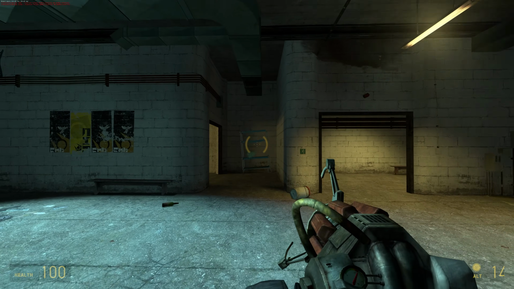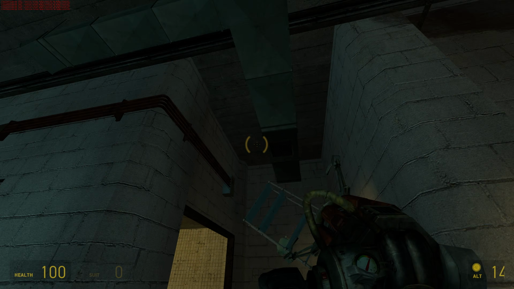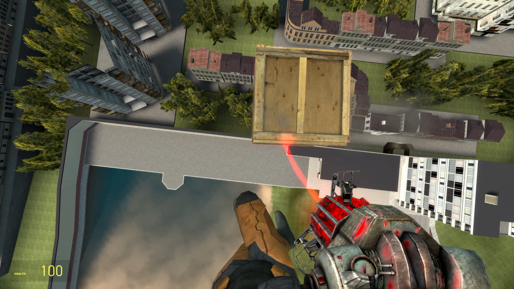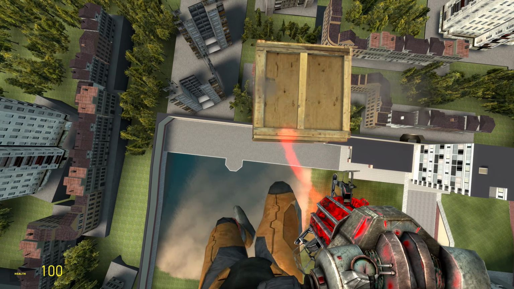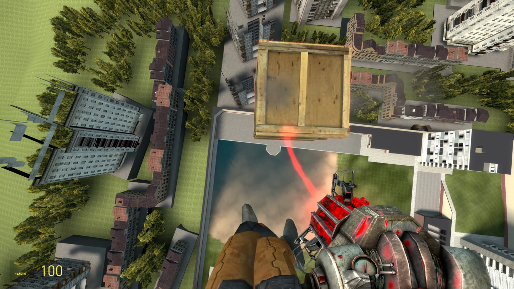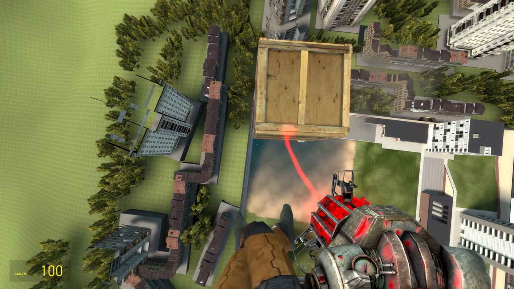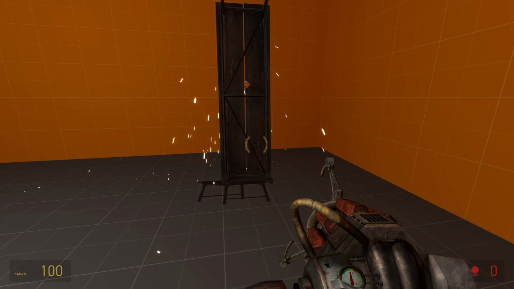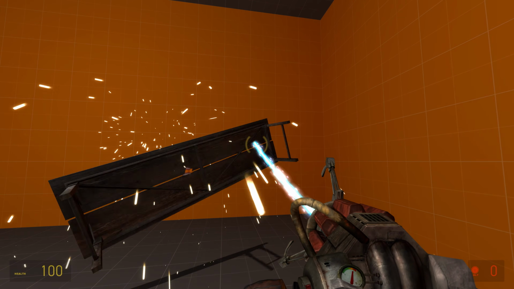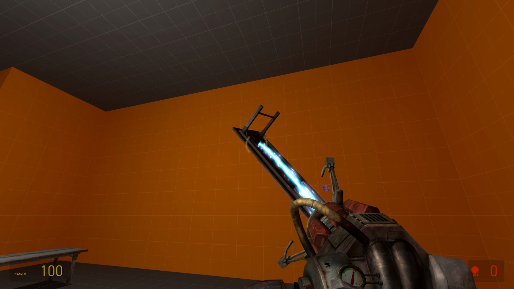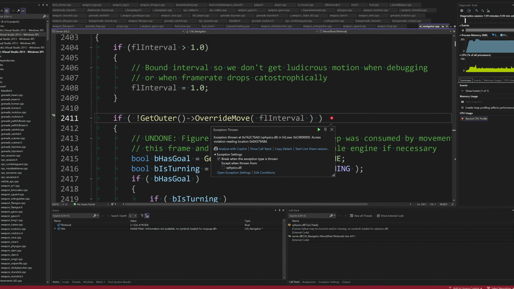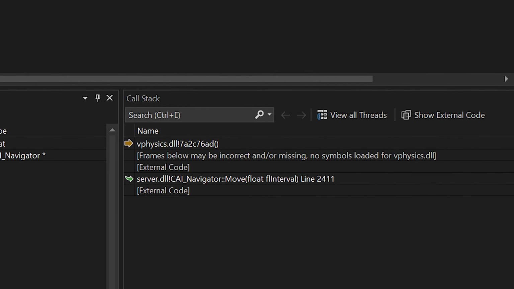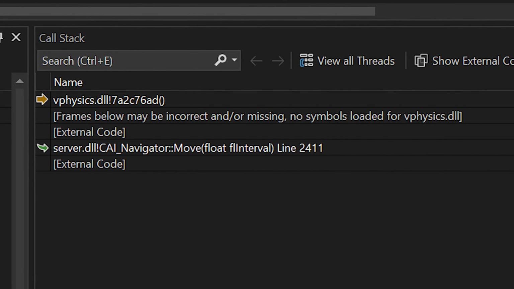now. However, this is far from ideal because there are some issues that still exist. For example, there was one instance where I was able to do fizz surfing, although I think it's actually way more difficult to do it now than it was previously. Not quite sure what the circumstances are for that to happen, but it can still happen, so just be mindful of that. And also, I've noticed an issue where you might just suddenly see a held object rotate to a sort of default orientation, then the game will crash, and it will crash somewhere in vphysics.dll, and since that code is inaccessible, it's pretty much impossible to trace the cause.